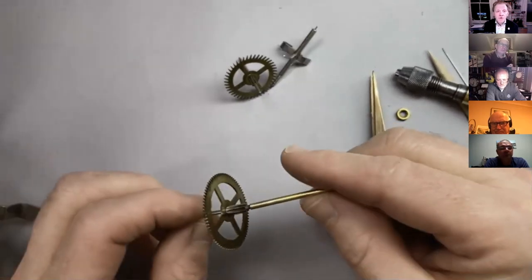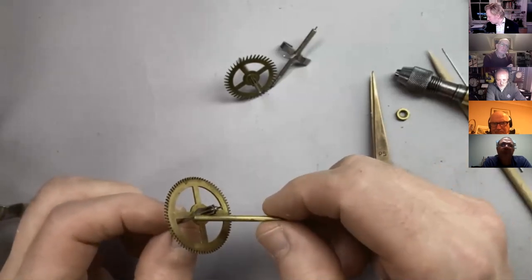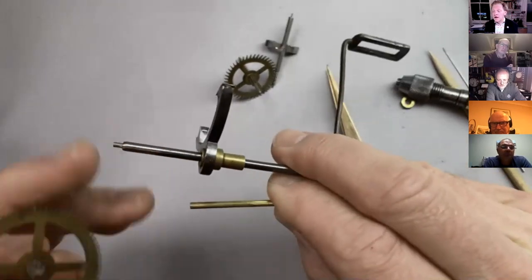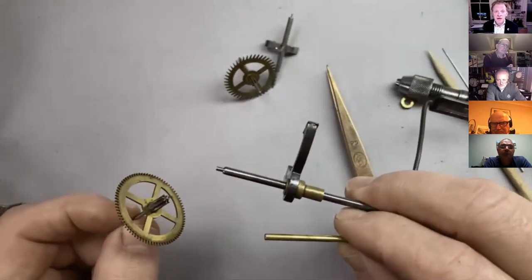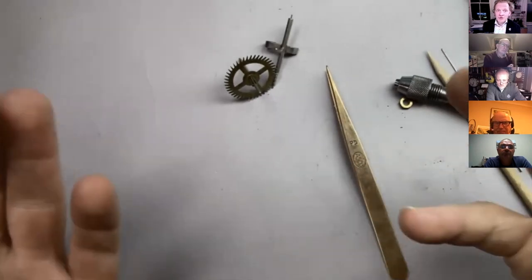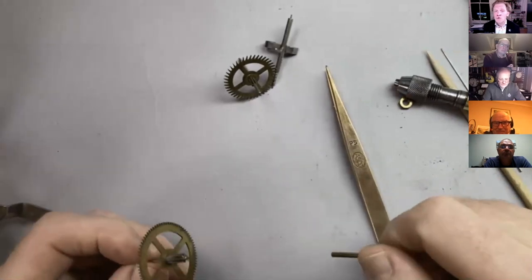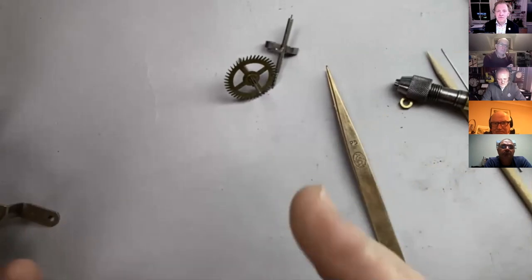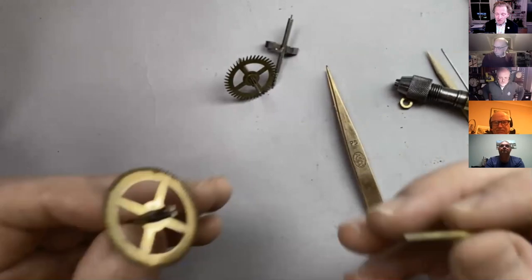Jeremy says, what happens if the wheel is soldered? If the wheel is soldered, if there's a collet here like this, and there's a soft soldered collet, then you've got to protect the soft solder from the heat. And as we said last week, you would either use something like, can you cut a potato open and clamp that around it, or cool gel as used by jewelers, or a bit of cloth that's soaked in water, but you need to protect the soft solder from getting up to temperature. Otherwise, you've got two problems.